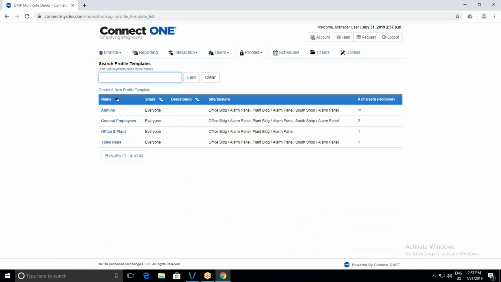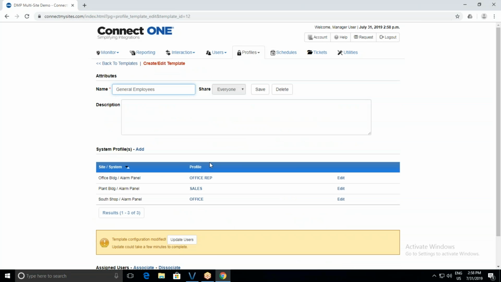Now, what we can do with system profile templates is combine the profiles for multiple locations into a single template. So here, for instance, we name this template General Employees, and we set up certain profiles, the office rep, sales, and office at these different locations within this template. So when we add a user's code or a card for the system, we can choose this template called General Employees, and it will automatically add that person to all those systems here with the profiles that we selected in the template.